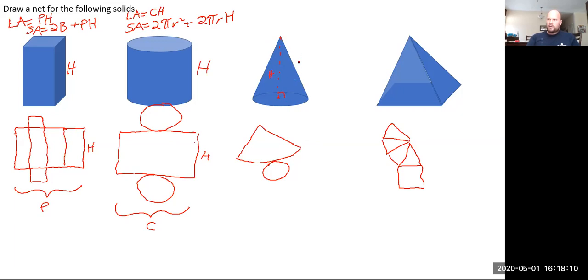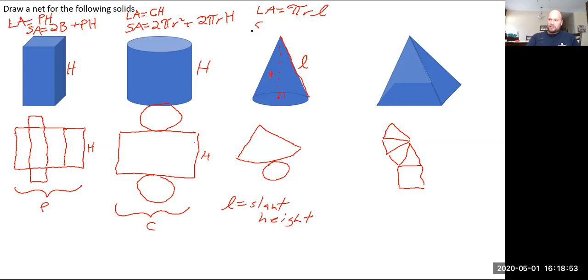We're not doing the height, we're doing this piece over here called the slant height, and we're using an L for that. So L represents our slant height. It can be a cursive L, an italicized L, but you just need to know that that piece is called our slant height. So this piece on the edge that's running along the side of the cone, that is our slant height. Now, for our equation, the lateral area can be found by doing pi r L. So pi times the radius times the slant height.